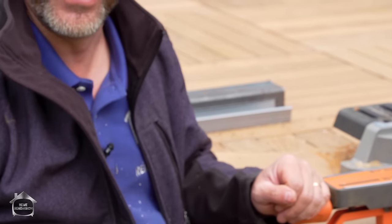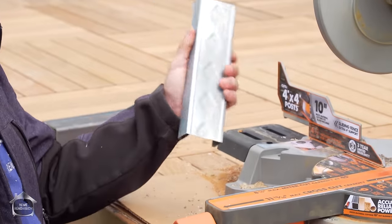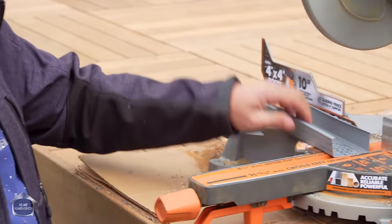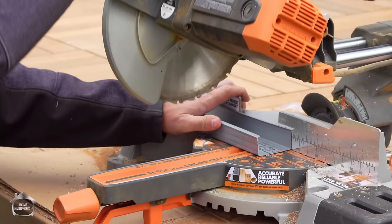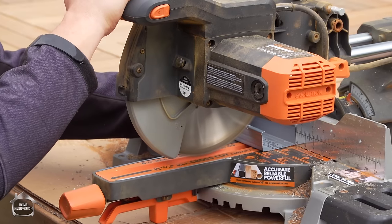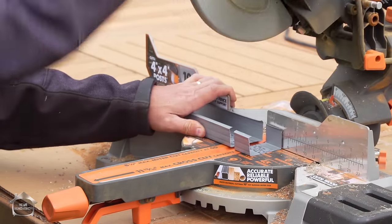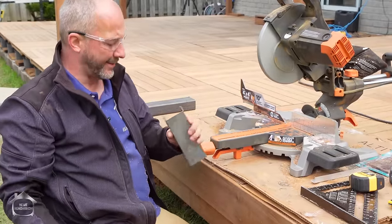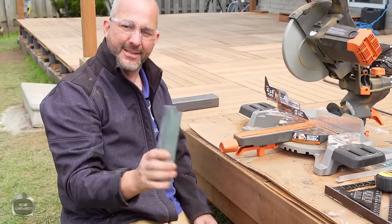Well, I got a cramp in my face. All right. Oh, here's something common. Steel track. This is for stud walls in the house. Let's see how it cuts this mess. It's really soft and flimsy. Yeah, I knew it would cut. That's not bad. It didn't want to lift it up and throw it in my face, so I appreciate that.